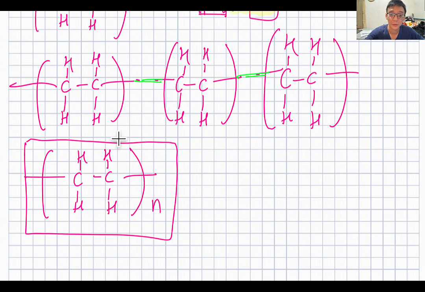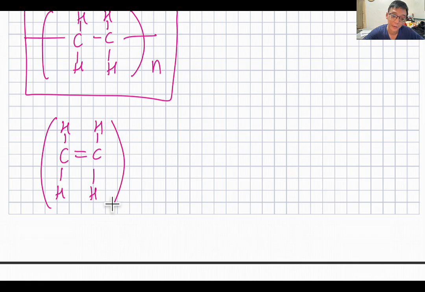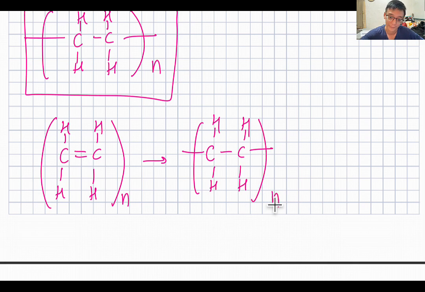So, in order for us to carry out an addition polymerization reaction properly, usually it would be something like this. You take the original molecule, and we need a lot of it, let's say N. In the polymerization reaction, it will open up, so it will form something like this, N. Okay? So technically, this is the addition polymerization. It does not produce any byproduct. Technically, it's just opening of the double bond and then making a way for each carbon.